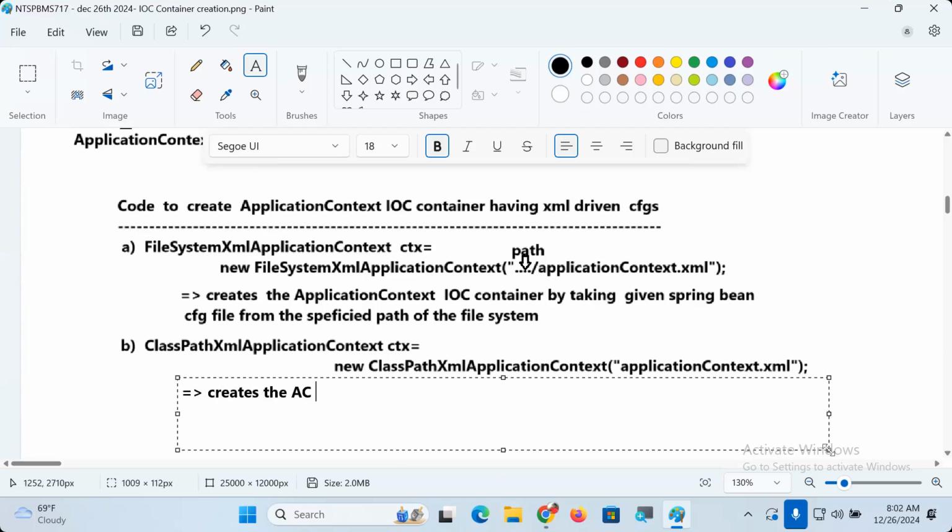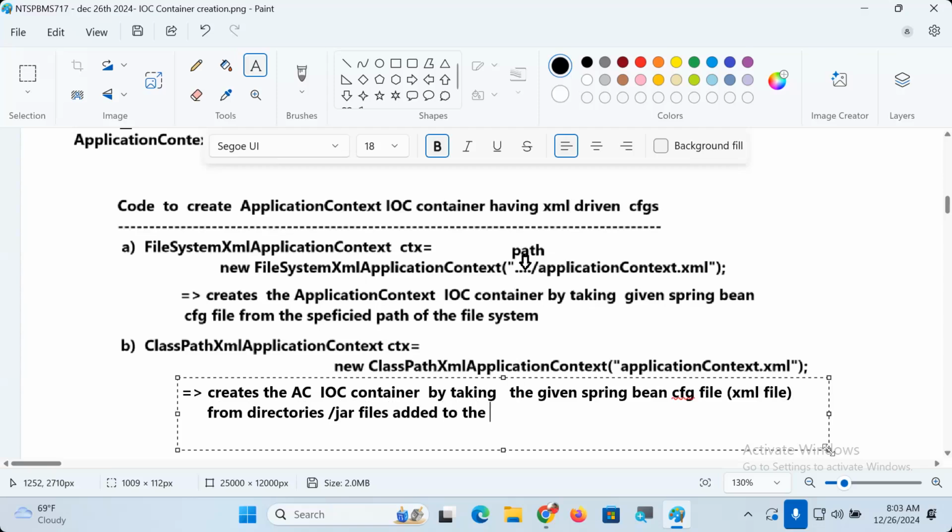It creates the IOC container by taking the given Spring Bean configuration file, nothing but an XML file, from the directories or jar files added to the classpath or build path.